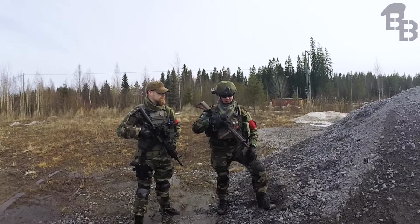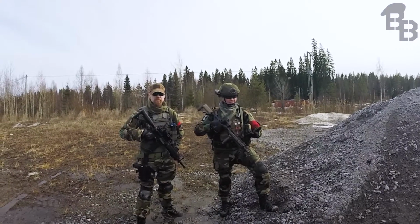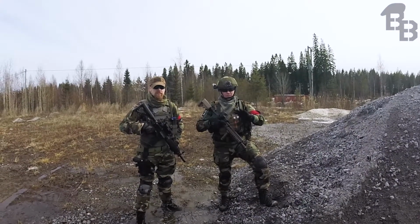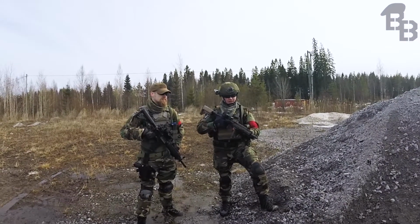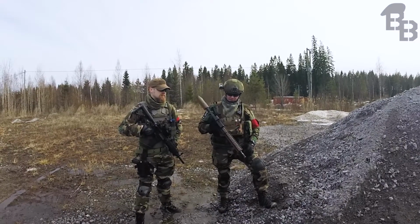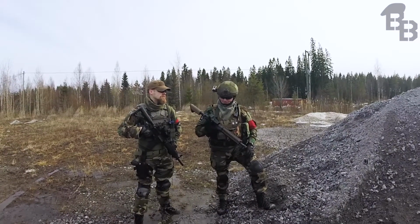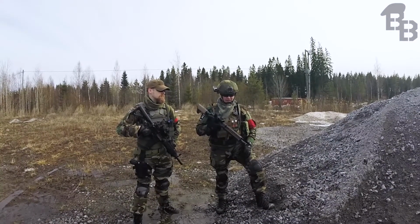The only problem that I have with this one is the rails. They're sharp and they can cut through your hands. Even with thicker gloves than the ones I'm using now, you can still feel the sharpness of the edges on the rails. So I need to get some rail covers for it. Other than that, it looks really badass, at least in my opinion. I like it. I just need to get some rail covers for the rails and some more accessories.